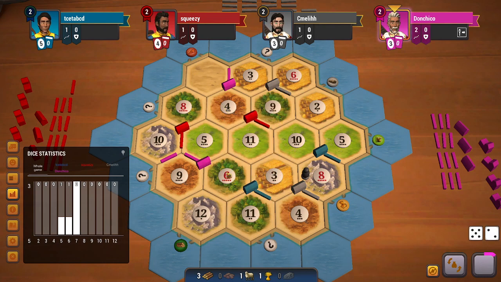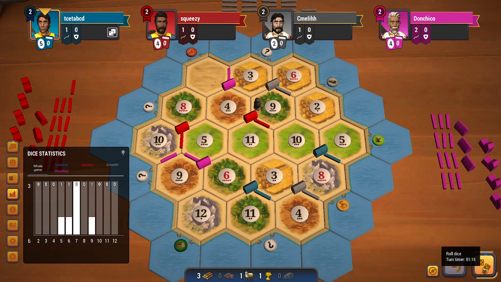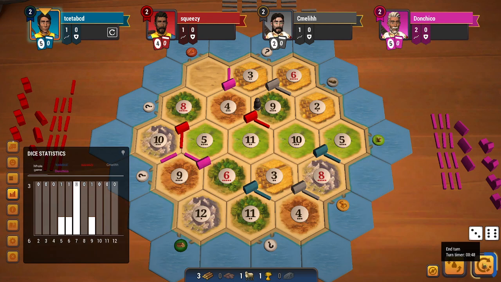A 7 does roll. At this point, I believe the 9 wood will be blocked. It's unfortunate that everybody is targeting gray, but gray does have a decent setup. Very strong wheat, and they will surely be getting the wheat port as well. The 9 is blocked, so let's see if this trade goes through. Not sure if pink has the brick. I mean, 9 rolled, so they do have the brick, but I don't know if they have an extra brick to give away. Don't think that they are responding to the trade, so I'll just end it.